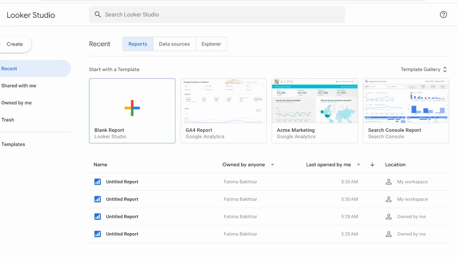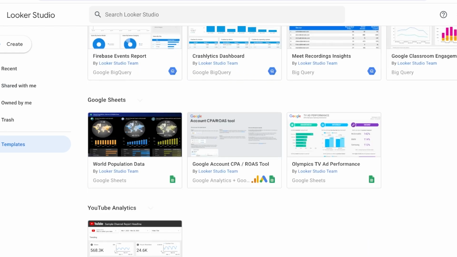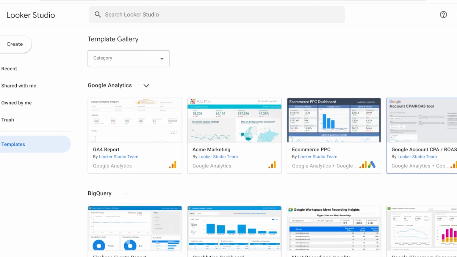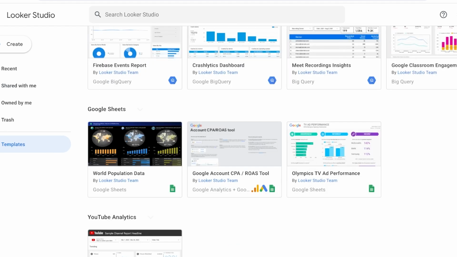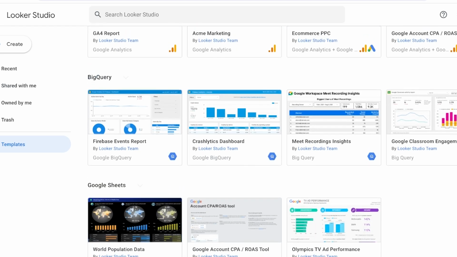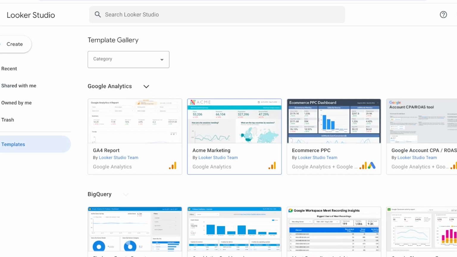And you will see there are quite a few different templates available on Looker Studio. So first off, they have a GA4 report, they have Acme Marketing, e-commerce PPC, Google account, a Crashlytics dashboard, meeting recordings, insights, Google Classroom engagement. So what I'm going to do is I'm going to take a report that is closest to what I want.